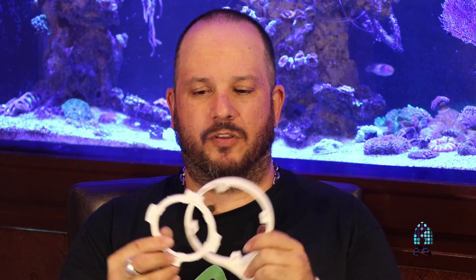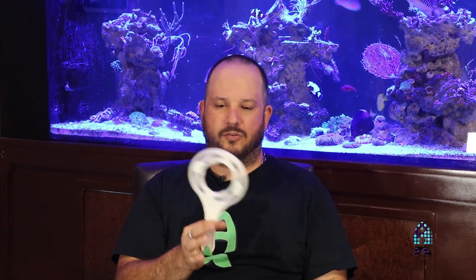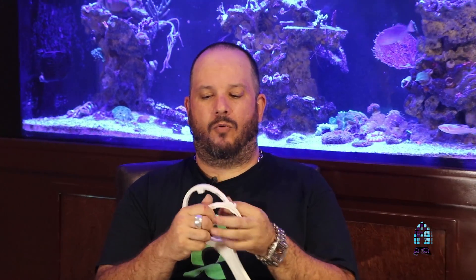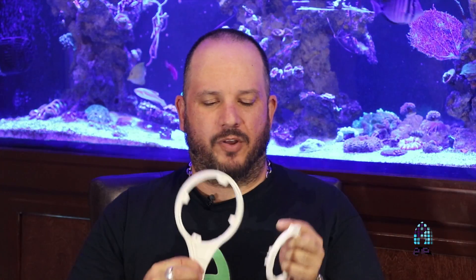I love this unit — I love the capabilities, the functionality, the timers, the sensors, everything. I even love this little wrench that comes with it. It has an adapter that snaps into place with four parts that stick out and snap onto the actual wrench for the membrane. Whoever thought about that was really thinking. The only thing I don't like is I wish the teeth were a little bit longer — if you don't have it at the right angle it's going to slip. But other than that, it's probably one of the best wrenches I've seen.